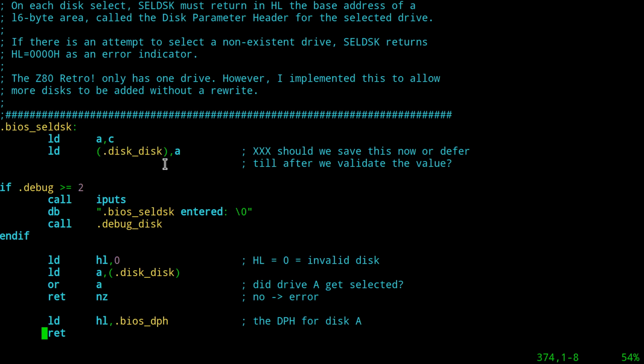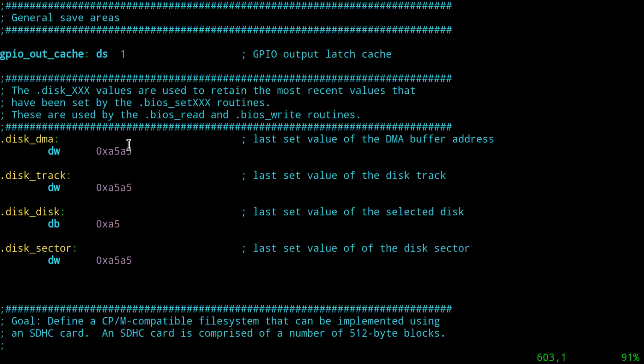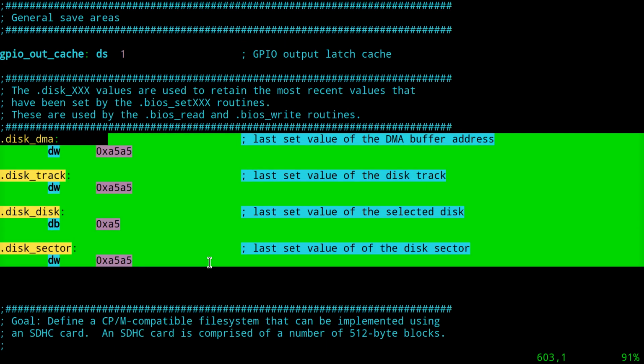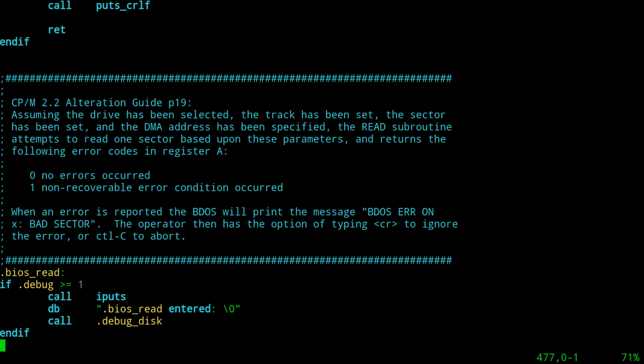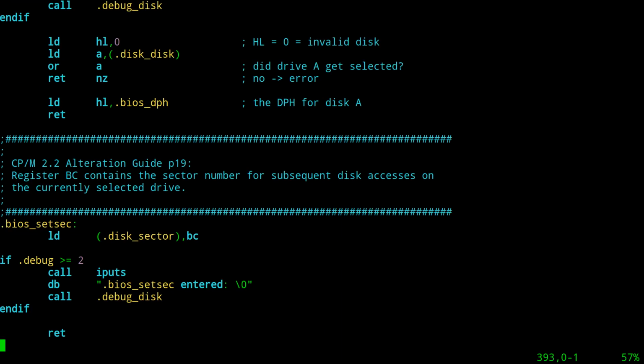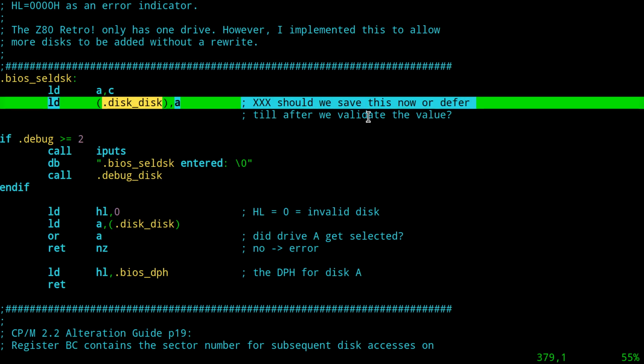Now, I do initialize the drives down here, as we saw earlier, to very illegal values for debugging purposes. So if these are incorrect, it turns out they're incorrect when we boot up anyway, for debugging reasons, okay? This may come back to haunt us, is my point, if we just blindly store it like this, all right? So that's why I got a little comment over here. And we'll deal with this later on.